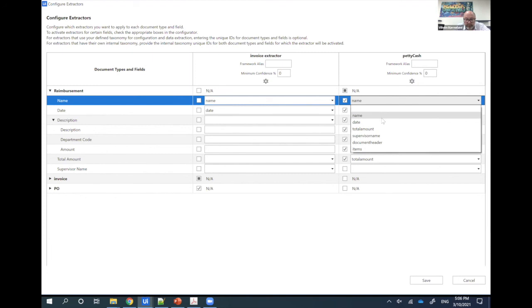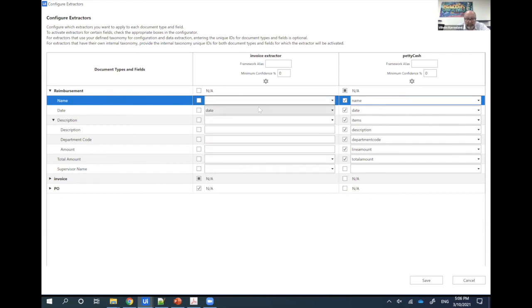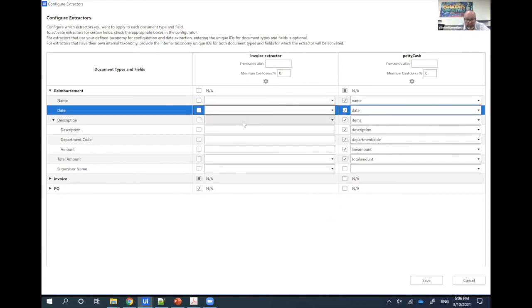So I have to map this with my taxonomy value. Once the data extraction is completed, this value will be mapped to this taxonomy value, and it will give us an output. This one I don't need to select, so I didn't enable any of these things. So this is the invoice extractor, and this is the petty cash extractor.